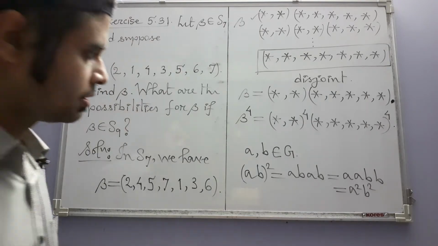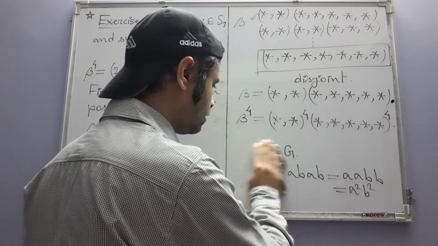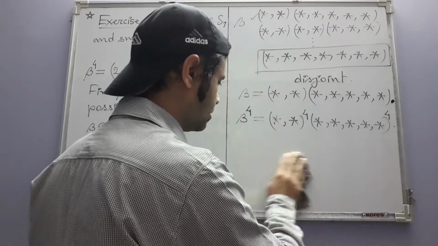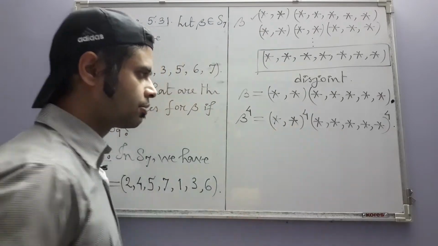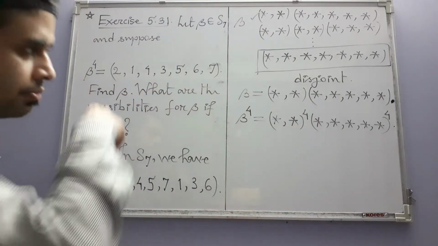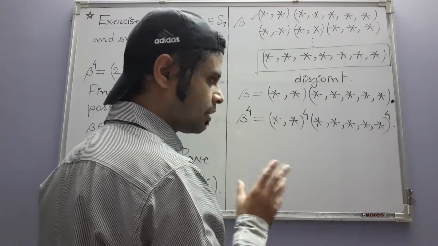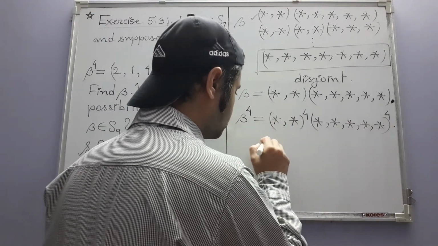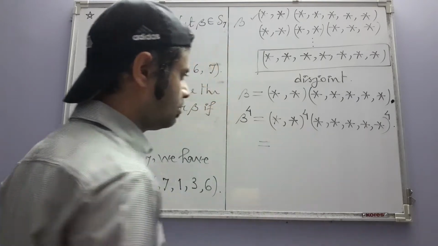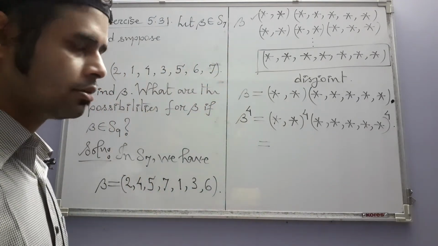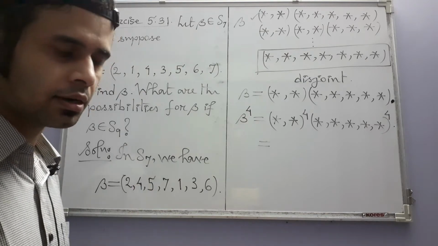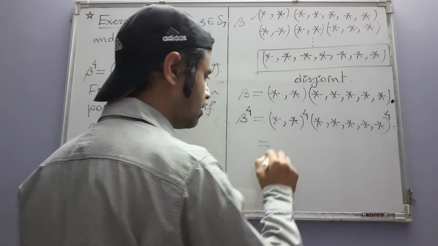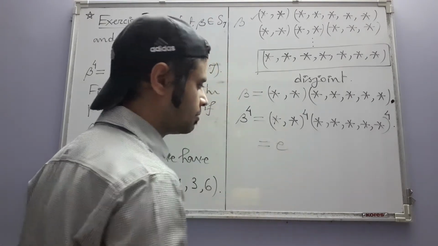Okay, now comes the question: if you are thinking how can one possibly go beyond this, given that we really don't know what these stars are. Everything now depends on the lengths of these cycles. We know that every 2 cycle has order 2. So if you find the square of a 2 cycle, you get identity. So that means the fourth power of a 2 cycle will also give you the identity permutation.